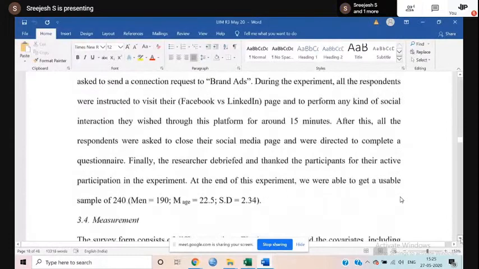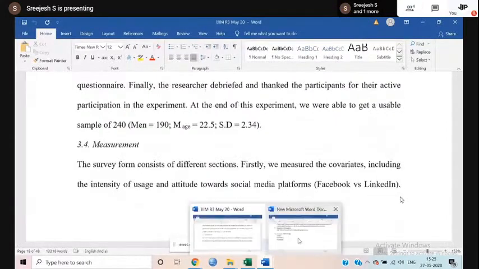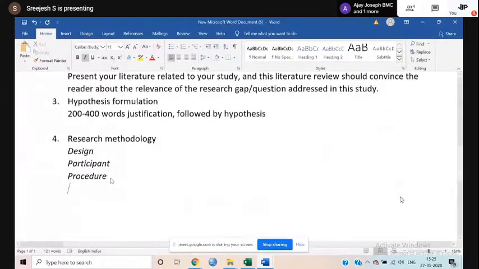So I'm detailing that, and followed by that, you also need to look at the measurement. Measurement, in the sense that you have used a questionnaire. Let's assume you are using a questionnaire. In the questionnaire, what are the things you measured? You need to provide a detailed justification about what kind of measurement you applied, whether you adopted a scale or prepared a scale, and how you measure it. You need to measure the study objectives, and by looking at the study objectives, decide what measurement procedure you apply.